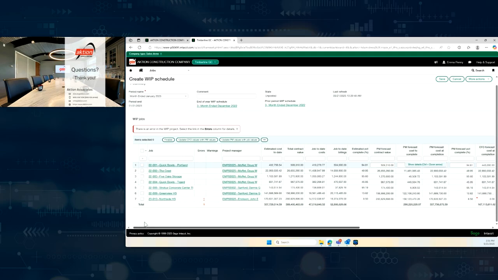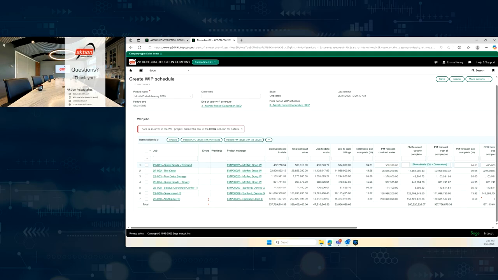This is one of the first releases of this product. Future releases, it's going to be at the cost code level. That's typically where the project managers are doing their percent completes and things like that, so we want to give it to them there, even if we roll it up on this screen for the CFO. So we're going to have lots and lots of productivity here. Nobody else in the industry can do this. Typically, most people are doing this in Excel or somewhere like that. We've built it into the system.